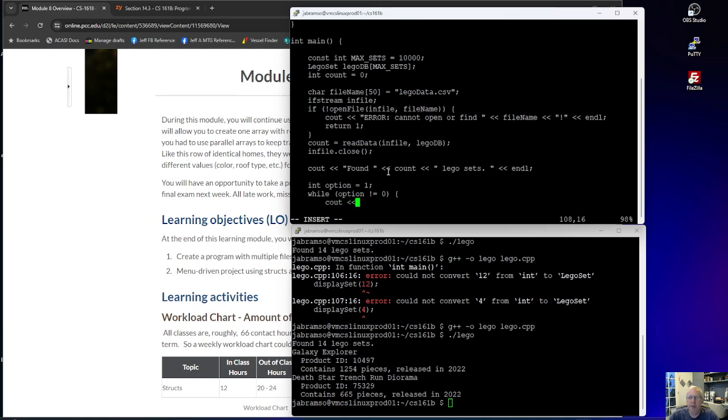But for the purpose of this demo, we're just going to do it all inside main like this, just to ease the time here and keep things focused. So let's see, list all the sets. That seems like something we'd want to do.